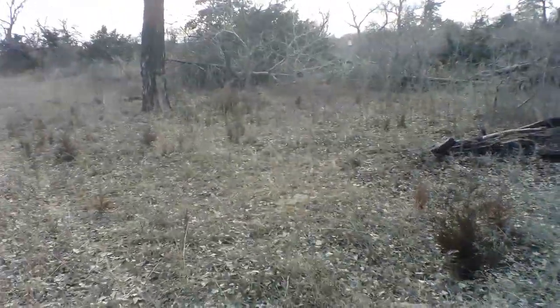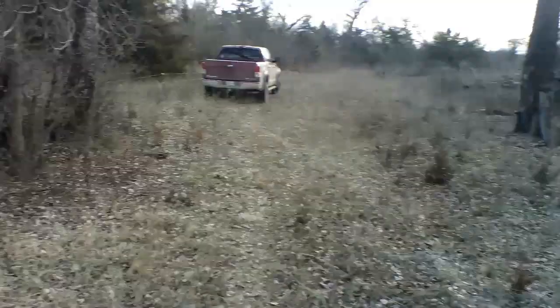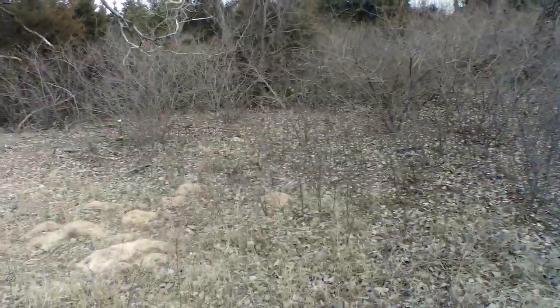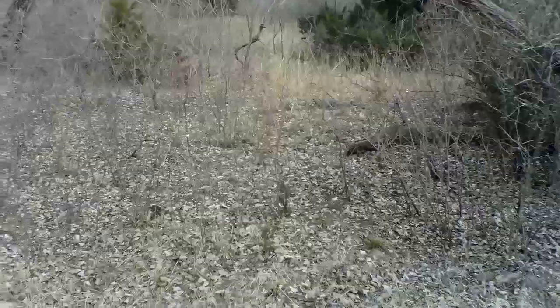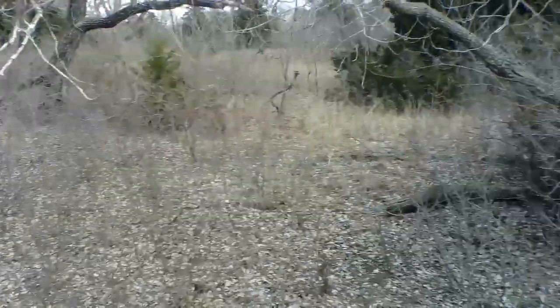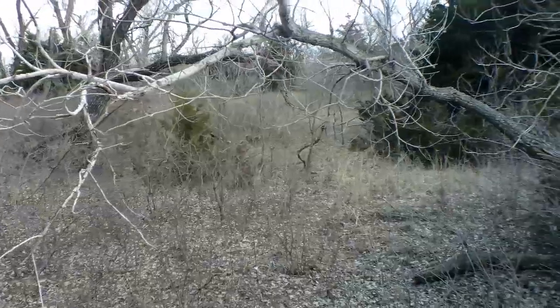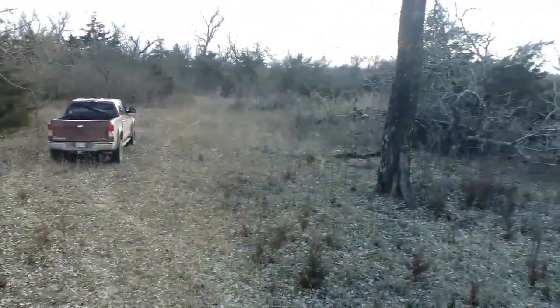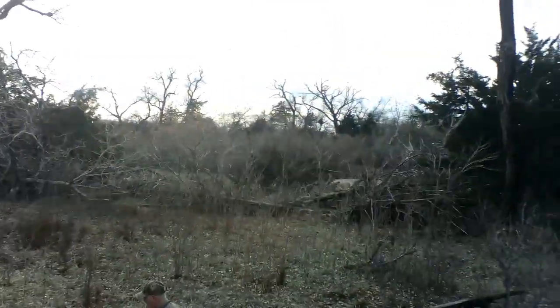just kind of looking around here. There's a deer blind back way over there. And good hiding spots in here, as you can see. Let's see if I can raise this thing up. I'm using the old monopod today. And we're using the wireless microphone so you can hear us. I think these things go up to 50 feet away, the microphones.